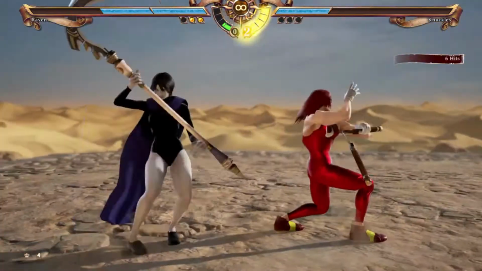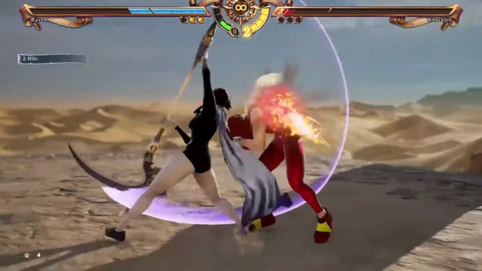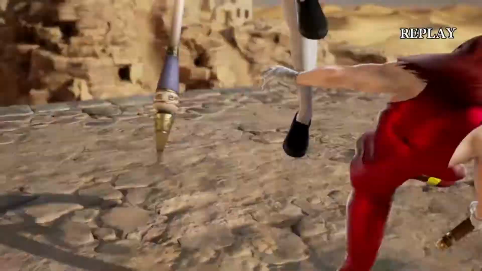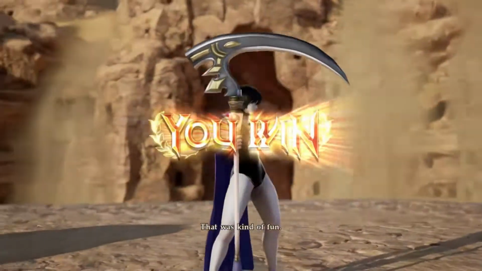And yeah, she's fighting Knuckles the Echidna from Sonic the Hedgehog. I updated his model recently and gave him the white crest on his chest. And Raven wins.